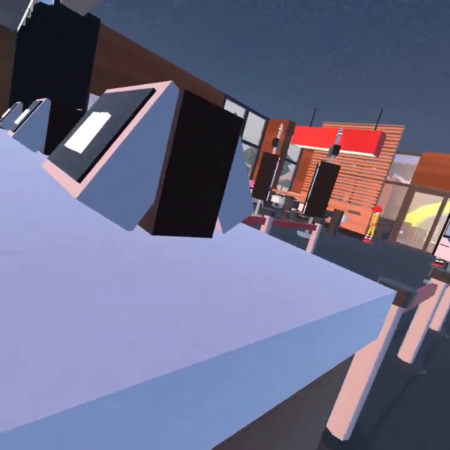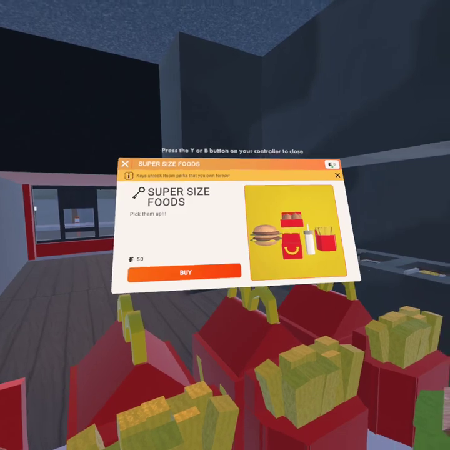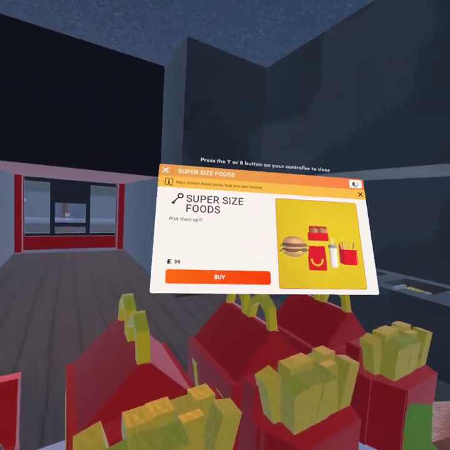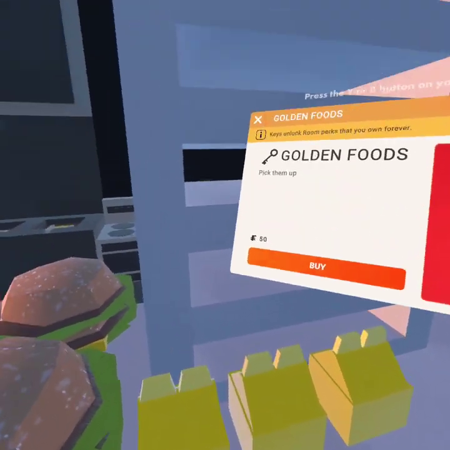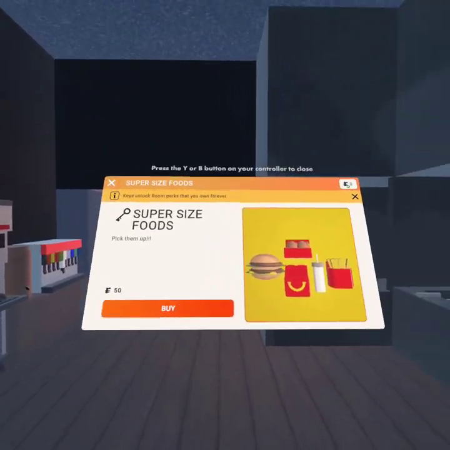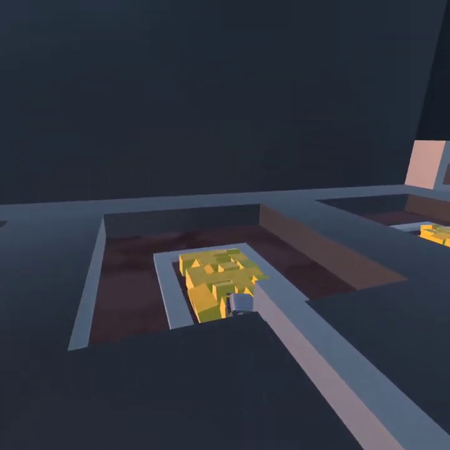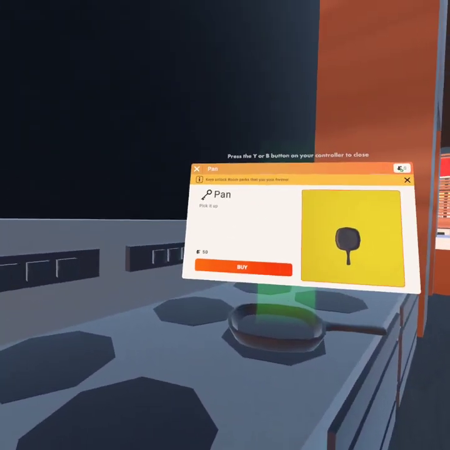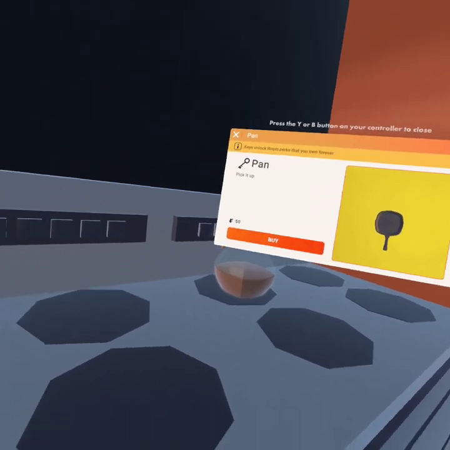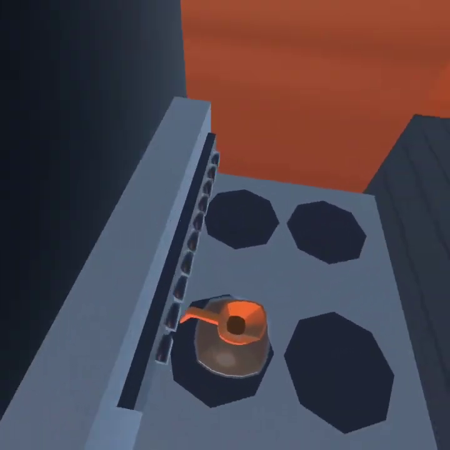Without your worker costume. Isn't that insane? My other account, I bought the big burger. Or was it the golden? Oh, well, I bought the big foods. I regretted it. So rigged, you have to pay for everything, you know?